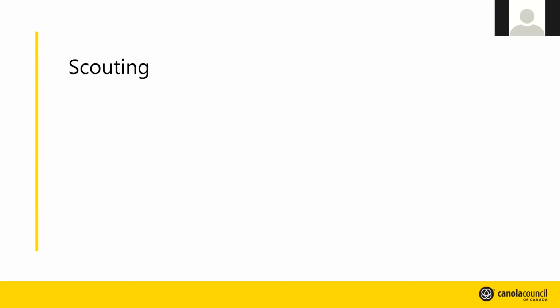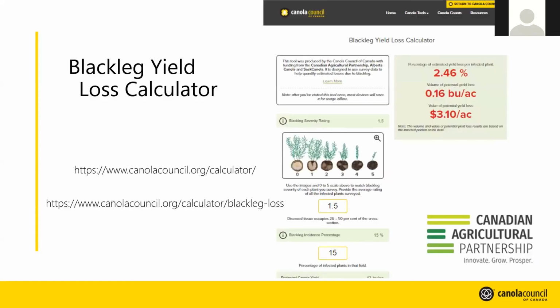So we need to scout for this disease, not just to identify if the pathogen is there or not, but to quantify it, to know if it is an increasing problem on a farm or within a field. Knowing how much disease is there is going to be really important to production and yield, and to know about profitability. Just in the last year, we've launched a new tool on the canola calculator. If you go to canolacalculator.ca, there's a blackleg yield loss calculator. The model used in this, which was funded with grower levy dollars, is really robust.